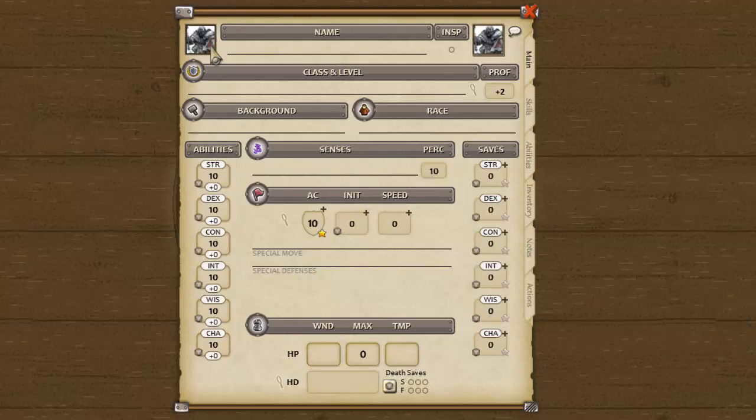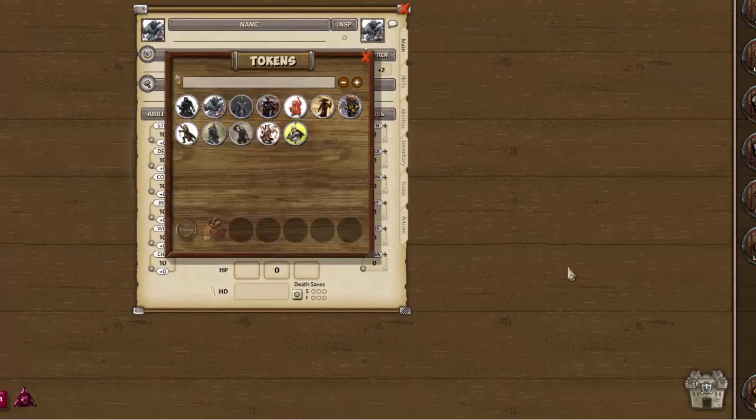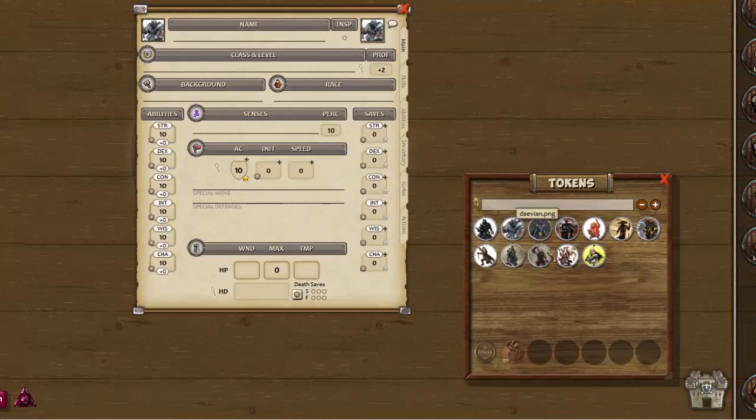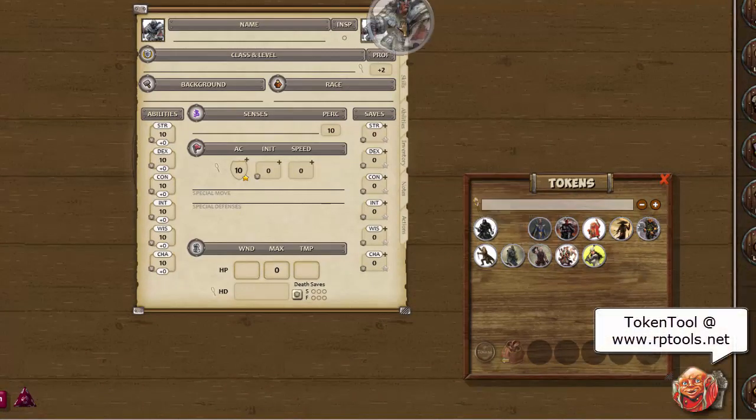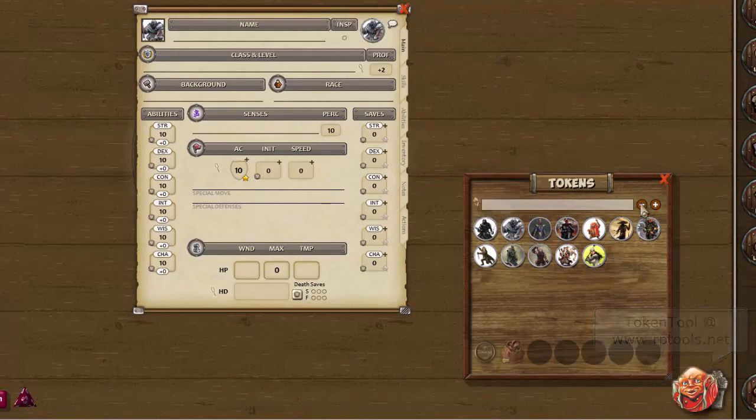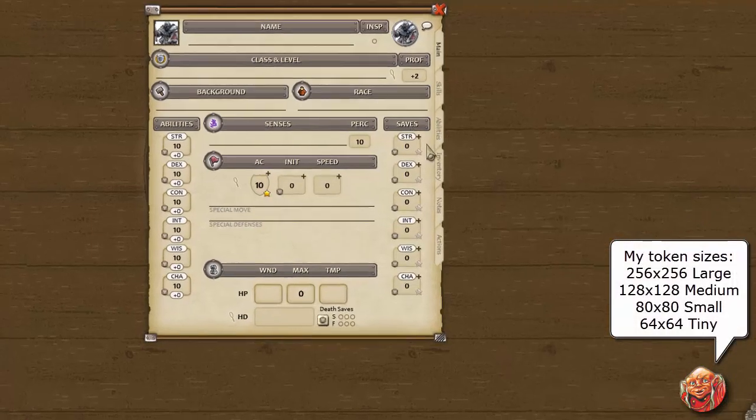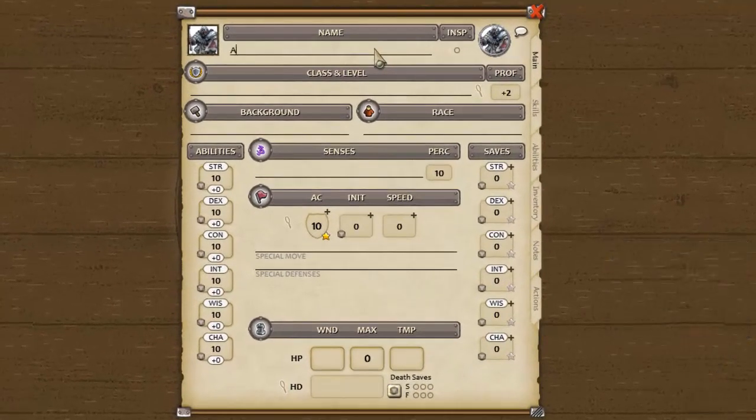I'm going to double click on the little dwarf picture, and you notice it generates a token based on that portrait right away. But I want to actually use a custom token that I've already built with Token Tool, and I got that right there, and I drop it down, so now that token will be used on the sheet. The name is just a label. This is Arboreous Oakenshield.